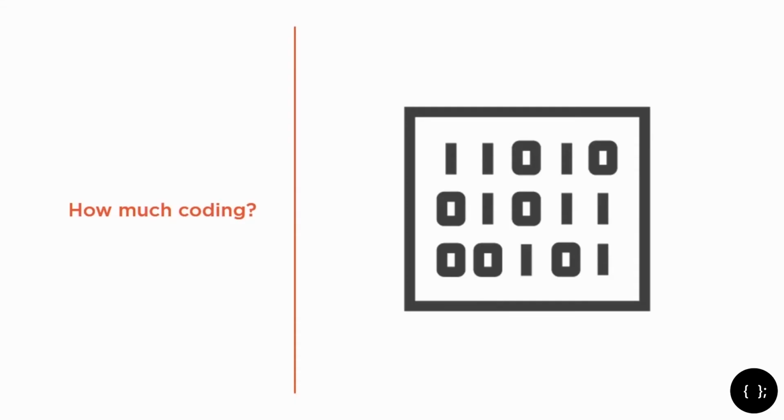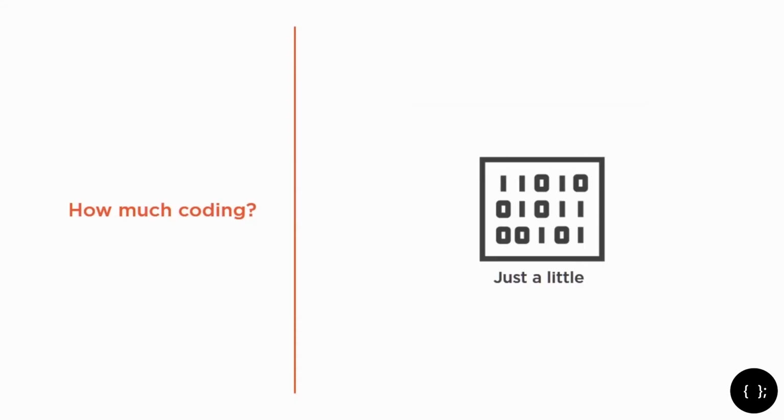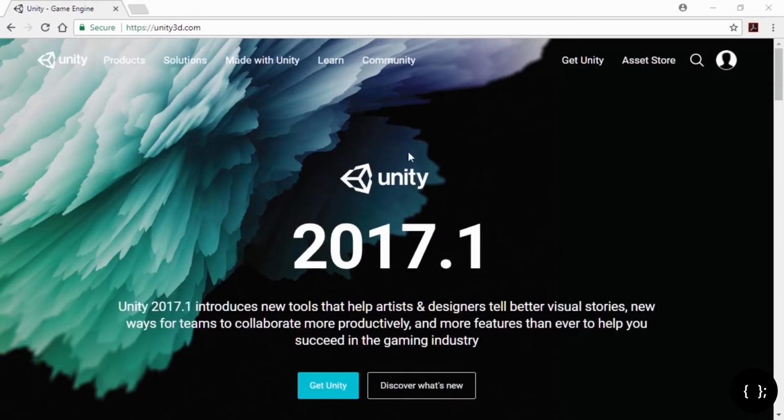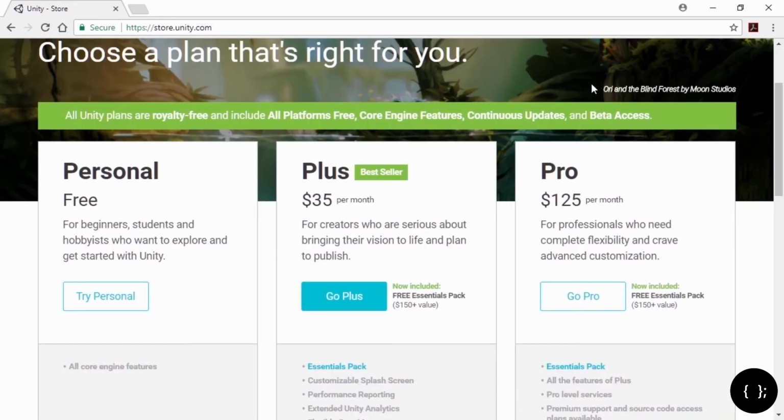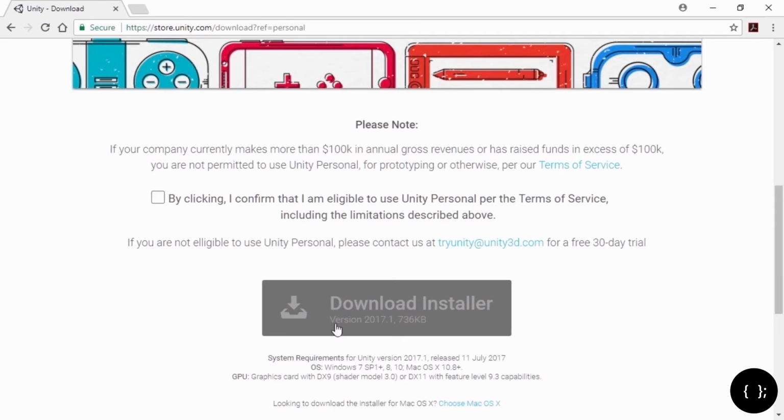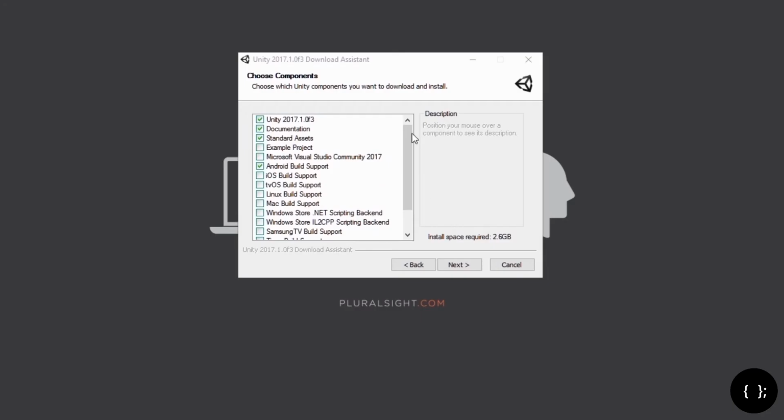I'm going to assume you have little or no knowledge of scripting or programming, but we will be using some scripting in the AR scenes, so I'll be writing the scripts so you'll be able to drag and drop them onto the objects. You'll need to download and install the most recent version of Unity. Follow the prompts to open a Unity account, install any of the versions. The free personal version's perfectly fine and will do everything you need to do for this course. Read the limitations of this version. If you're planning on using this for profit, chances are you're just fine using the free version.